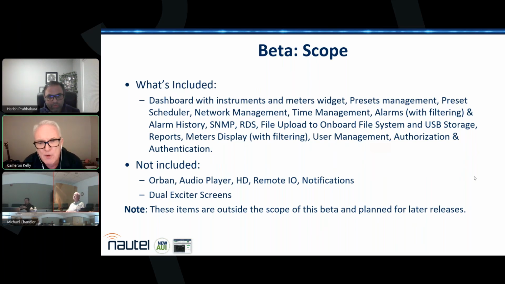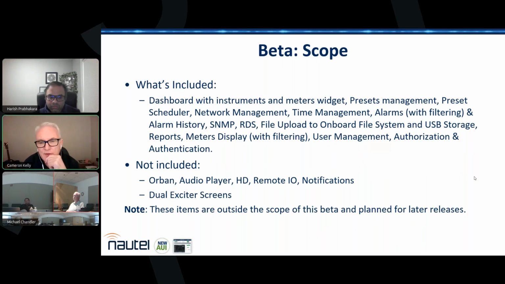No, so the remote I/O wouldn't be available through the Davicom in this beta. Okay. Put it in anyway. So you're saying a remote command would not work, or it still would work? Like if we hit RF with existing AUI, you have all your lists. Is that still there? So if you close a contact and short 2 pins to ground or 1 pin to ground, will it turn off and turn on? You just don't have the ability to change what that I/O does in the AUI or the new?